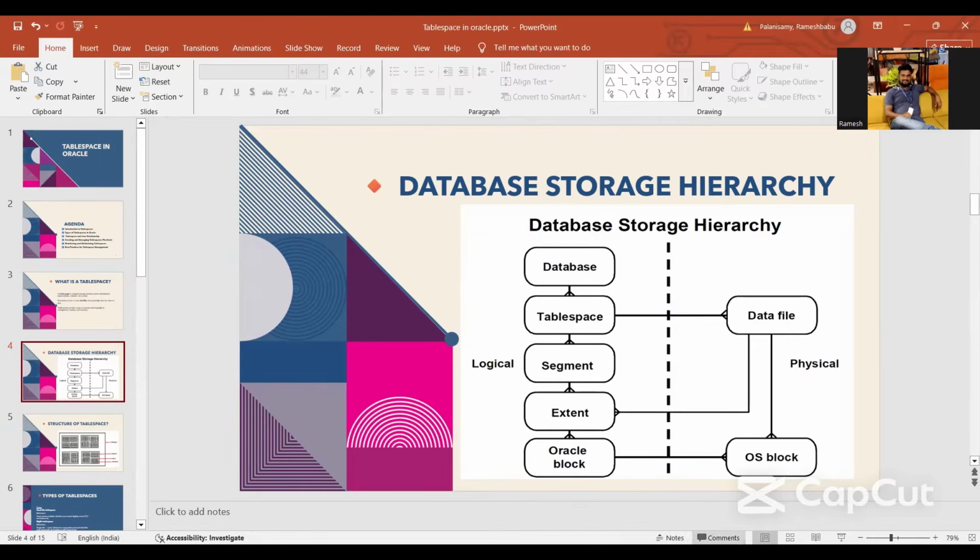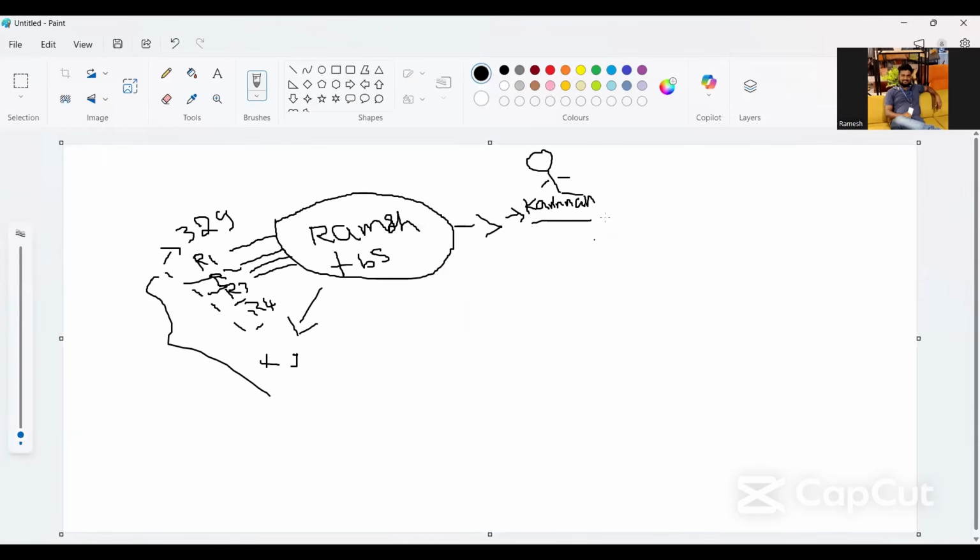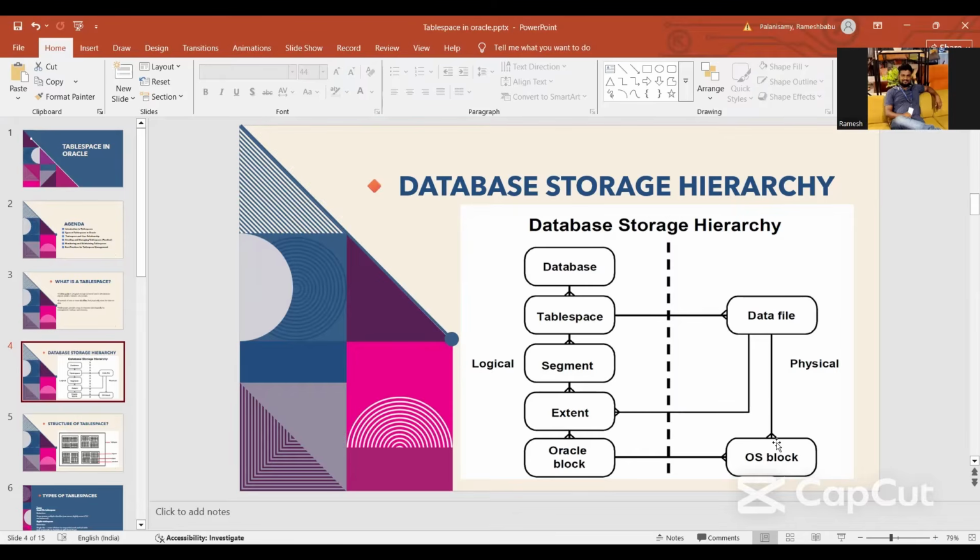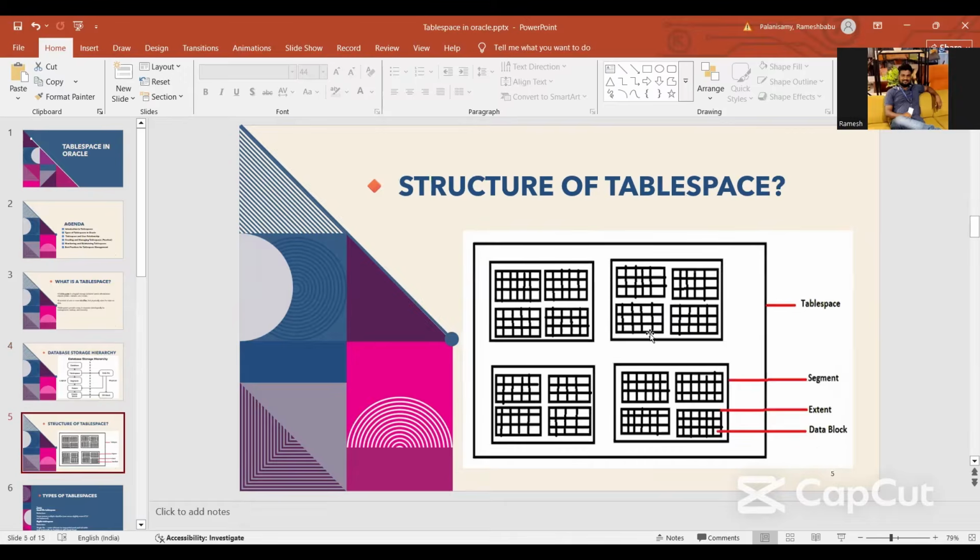Okay, so just recall this image, this is very important. That's why I'm telling you about this diagram. So now you understand the point, right? The data file is physical, it is coming from the physical side. Inside the tablespace there are multiple segments, so this is a logical structure. Next slide you can understand exactly, but first just understand the hierarchy. So segments, and then inside the segments are extents and the data blocks. This is an OS block. So this is the hierarchy. I am showing the second slide so you can understand what I'm trying to say.